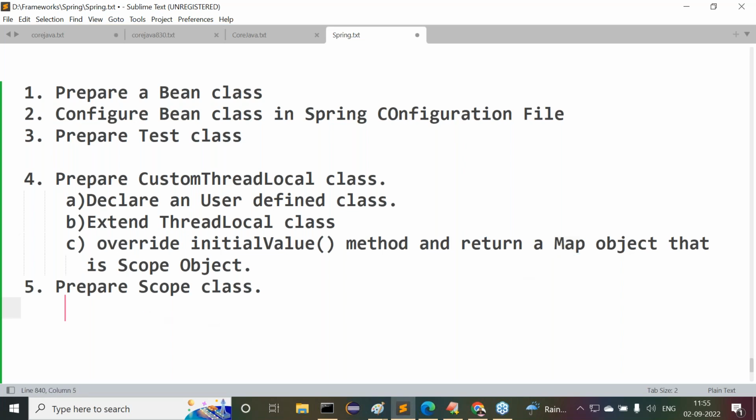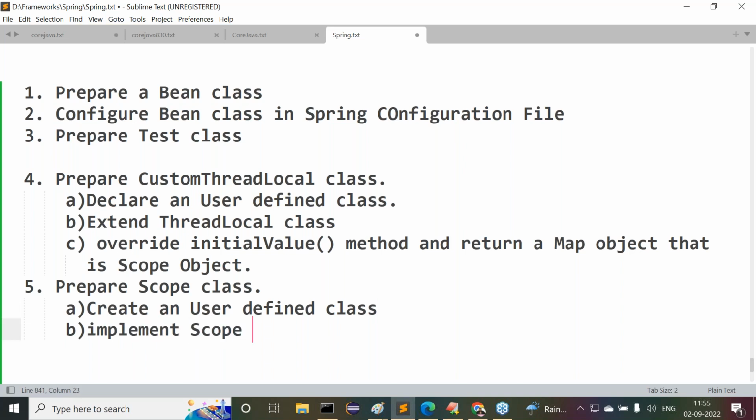Can you observe carefully? First, create a user defined class. Don't worry, in the code I will show everything, but let me give some idea. Then after creating the user defined class, implement the Scope interface, which is provided by the Spring Framework.